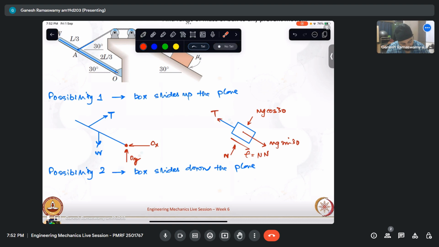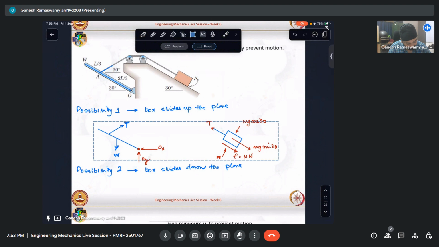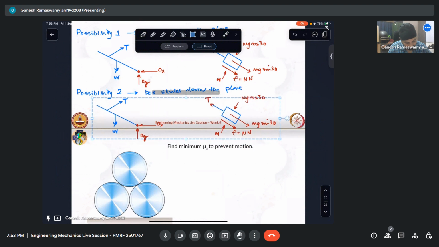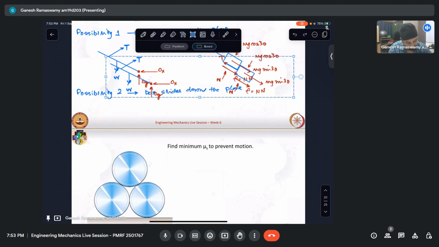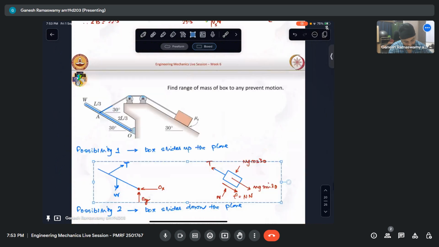So here, what are the unknowns? Now from here, once we have solved for this, we know tension. So from here, we know tension. N is one unknown, tension is one unknown, and the other one is M. Solve for M. So this is the first case, the free body diagram for the first case, first possibility. And then let us look at the second possibility quickly. In fact, let me add a page here. So this is for the first possibility.